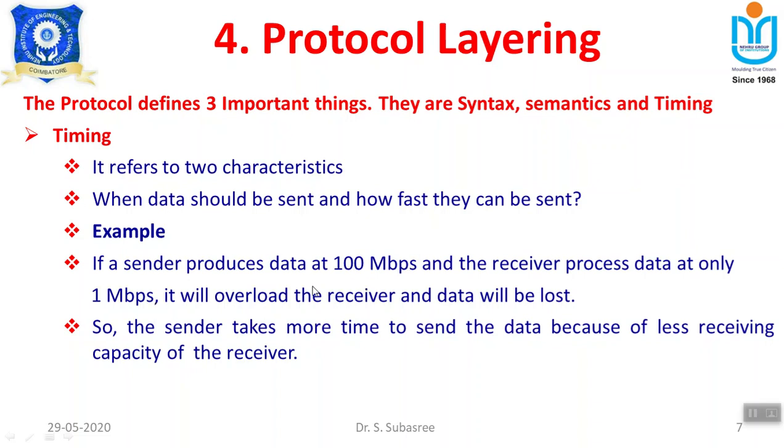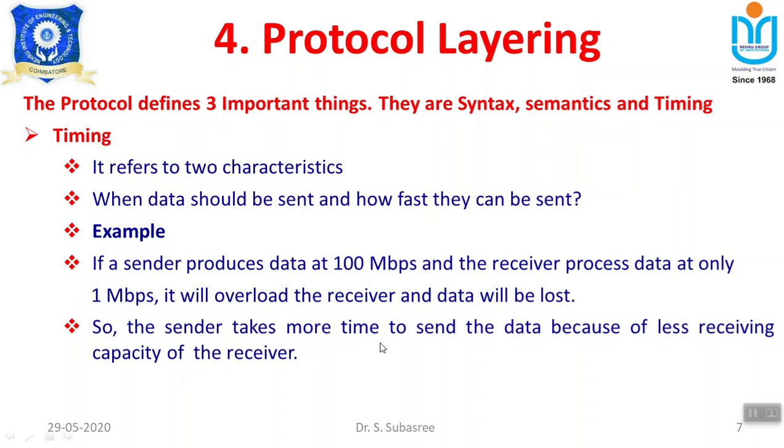But in this case, as far as this example is concerned, it will overload the receiver and data will be lost. If suppose it is sending 1000 Mbps in a single transmission, it cannot receive the entire 100 million bits per second. So that is called overloading, and what will happen, the data loss will occur. What is the data loss here? 99 million bits per second. That much of data, 99 million bits, will be lost during this transmission.